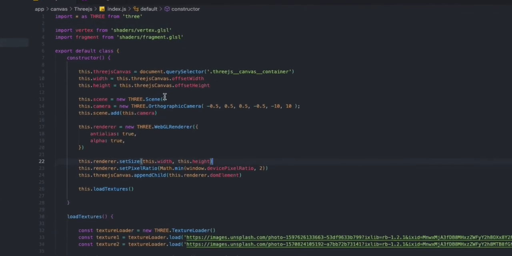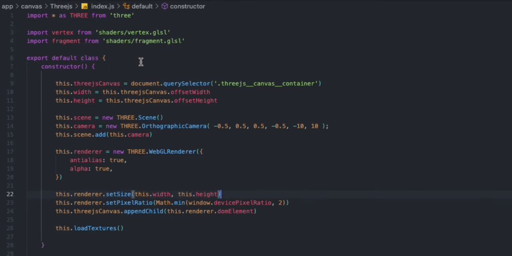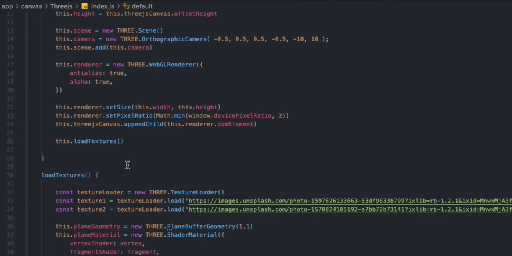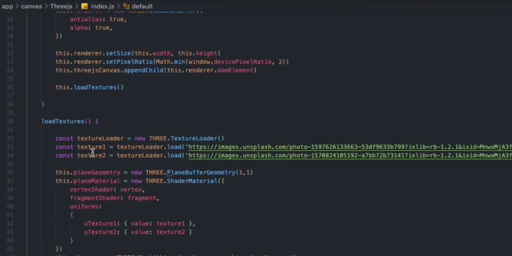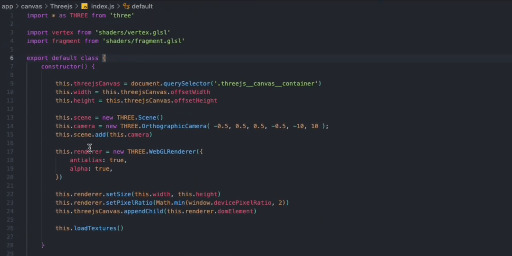fragment shader. Before we get to our fragment shader file, we need to do a little bit more work in our index.js. What we are missing right now is the scroll progress that we need to get from JavaScript and then send it to our fragment file, because we will be using the scroll progress that we make in the page to switch between these two textures.